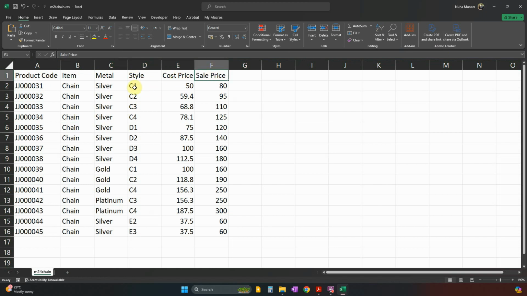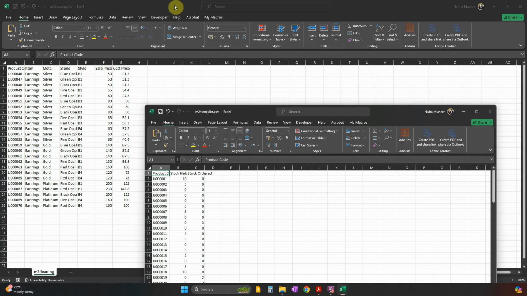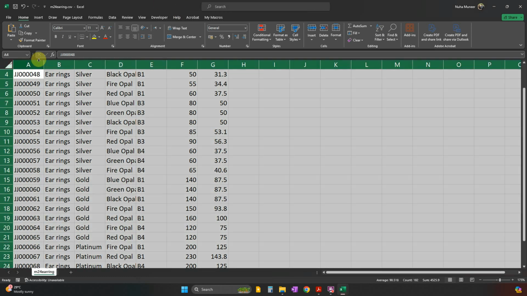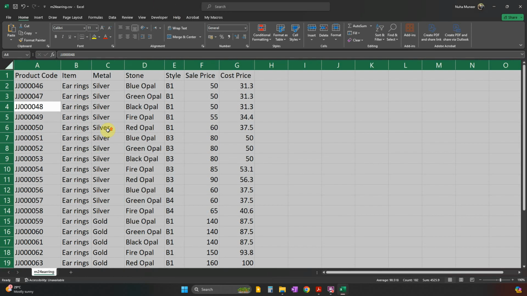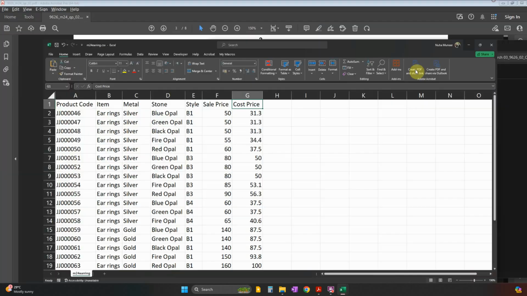Seems the chain does not have stone. Let me get back to this later. For earrings we have product code, item, metal, stone, style, sale price, and cost price.